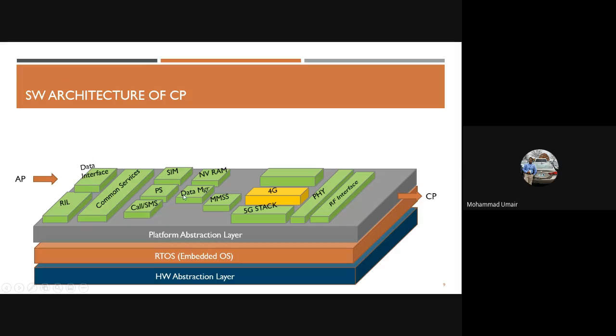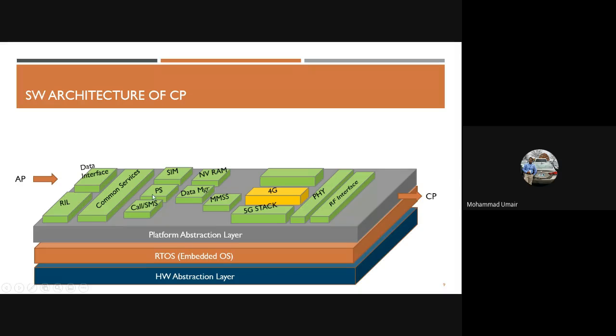And then if the phone is being manufactured by an OEM, for example Samsung, sometimes they will buy the modem from Qualcomm, put their own Exynos processor, and make a phone out of it. So in that case, this part comes from Qualcomm, and what we saw from the previous slide, the processor, was from Samsung, and then they put an Android OS on top of it. So in order to make things compatible, we define a common radio interface layer so that both the application processor and communication processor can understand the same language, to put it in layman terms. That is why you have this common services layer, and then these layers are the implementation of your call functionality.